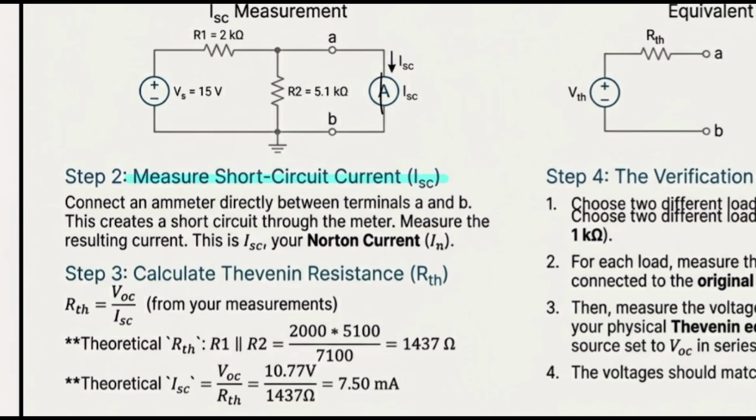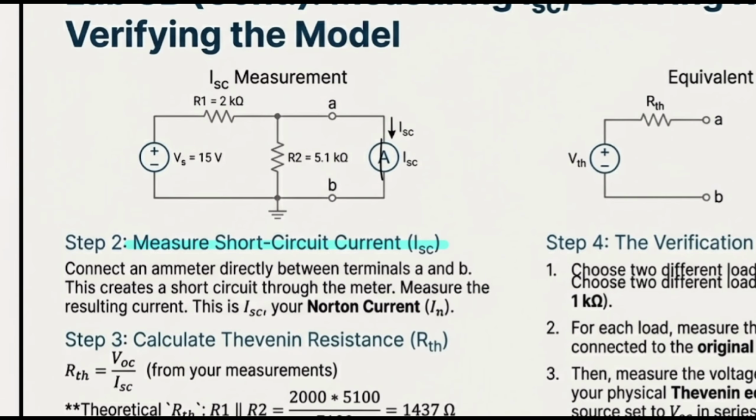So I short circuit is going to be V open circuit, or we can just call it V source, divided by R Thevenin itself. As you can see, my I short circuit was using another formula: the V open circuit we just found in the previous part, divided by R Thevenin. By the way, R Thevenin and R Norton are the same, so you don't have to find both of them. Finding one of them is enough.